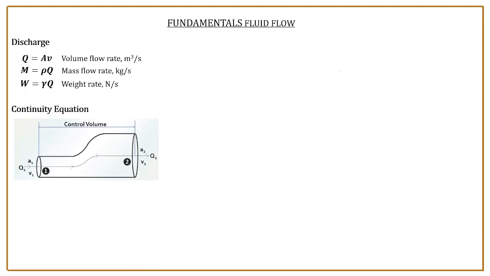Continuity equation. In the continuity equation, sabi dito, yung flow rate na pumapasok at this point, although maliit siya, and this part, malaki siya, yung flow rate na pumasok dito, equal siya dun sa flow rate na lalabas. Kahit na ito ang maliit ang kanyang size or yung diameter, ito naman ay malaki, mababalance na ng kanyang velocity. Okay? Kapag maliit yung ating diameter, masasabi natin ang velocity niya mabilis.